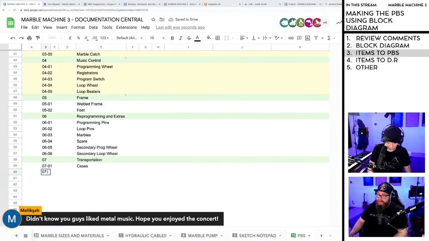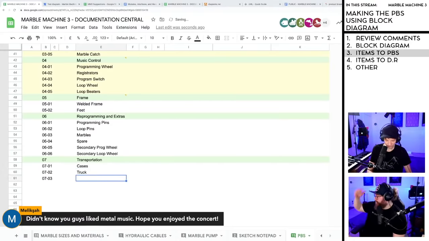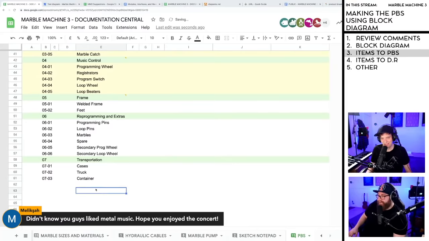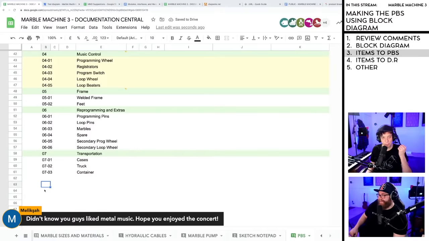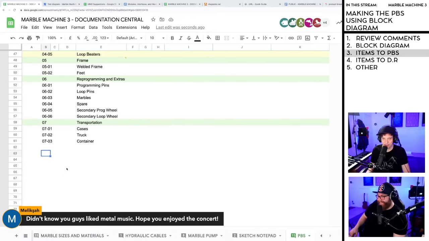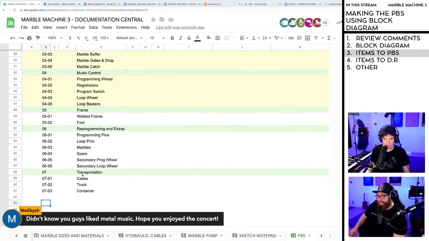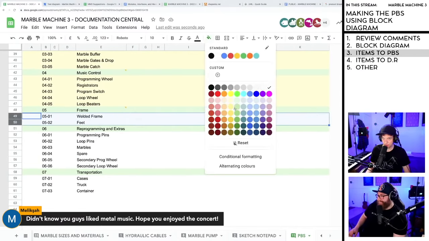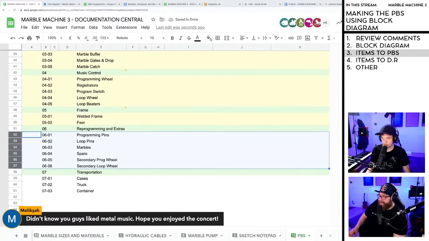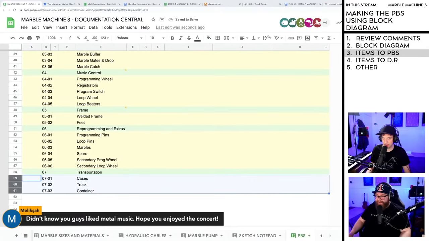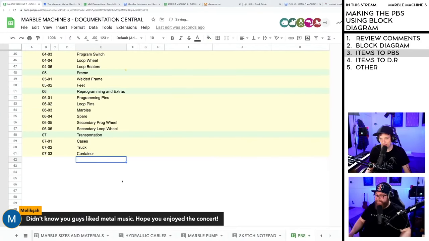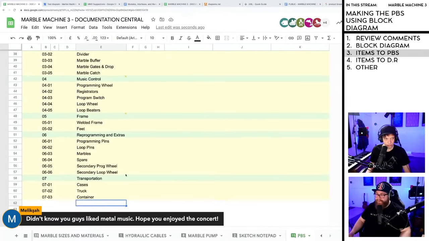And Melixa, didn't know you guys liked metal music. Hope you enjoyed the concert. Perhaps you saw the Instagram post or something like that. And yeah, as you can see by my hair, I'm a lifelong metalhead. And I'm just forcing Martin to listen to my music. And it's very easy when it's Brothers of Metal because they have melodies. And I love melodies, so... We love that concert, and you can still hear it on Hannes' voice. It's still broken 5 days later. So yeah, that was a good time. I'm just forcing my music onto Martin as well. And you get to see the wonderful community that is the metal fans. Those metal fans are so dedicated. Yes. Only rivaled by Marble Machine fans. Yeah, well, that's a different category altogether. There's no one like them.